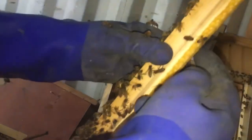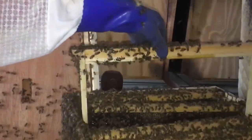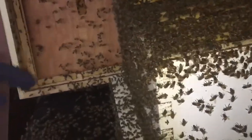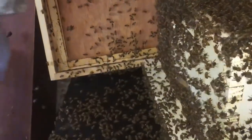Perfect. So now we're going to put this strip. You see, a strip so they can start building the wax over here, the comb. Vamos a poner en el medio, in the middle. Then we're going to put a full one on the side. So we're going to move this.